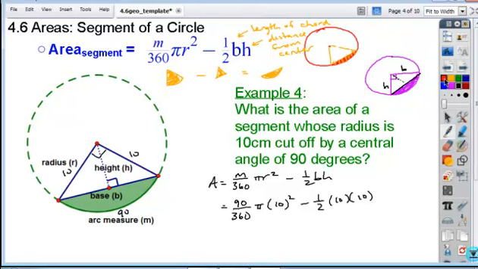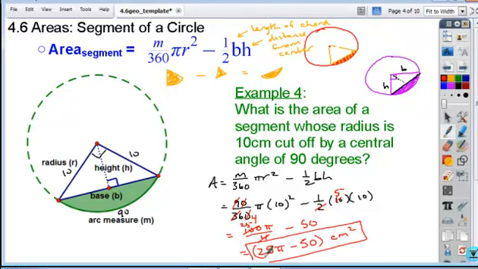The factors of 10 cancel. 9 goes into 36 4 times. 10 squared gives us 100 pi over 4, minus 2 goes into 10 5 times, so 50. And you can continue to simplify. 4 goes into 100 25 times, so 25 pi minus 50 is your solution. And again, you would label the units centimeters squared because it's a two-dimensional area, but that would be your exact answer, written in terms of leaving pi in the answer. Okay, again, you'll see more of these in Chapter 5 than you will in Chapter 4.